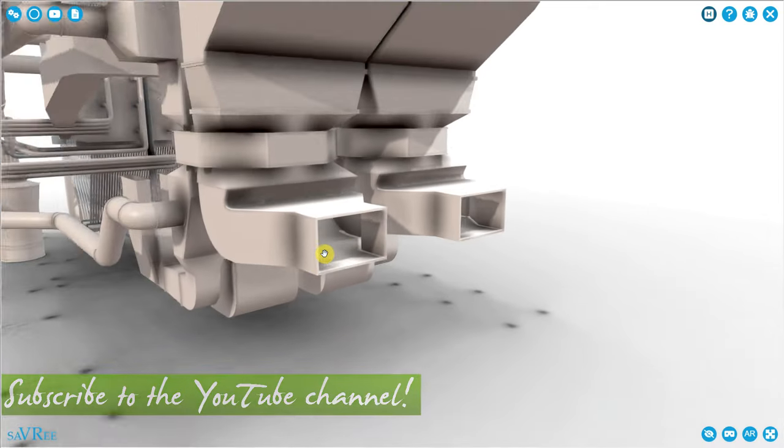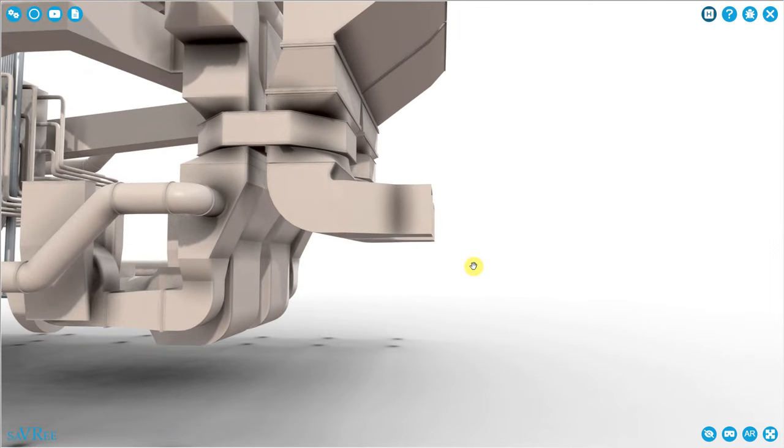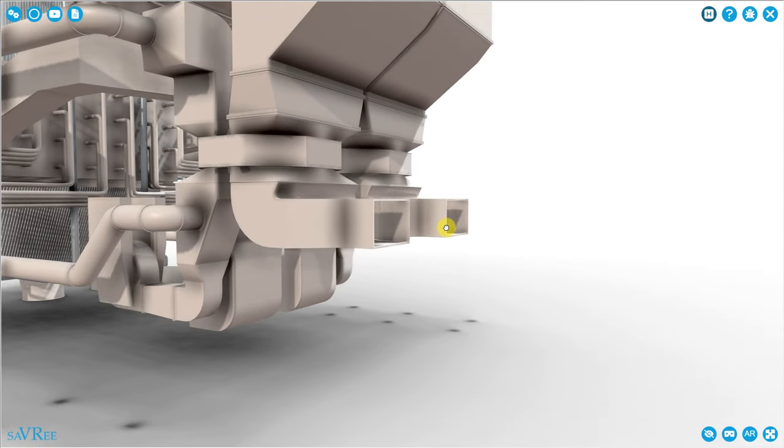We're actually going to draw the exhaust gases out of the boiler using an induced draft fan, although this really depends upon the design of the boiler. Induced draft simply means that we're drawing the process air in on one side and blowing it out of the other. Our process gas in this case is gas from the water tube boiler.